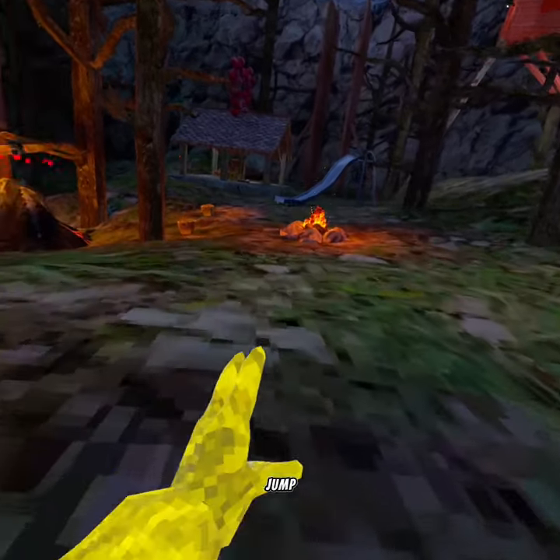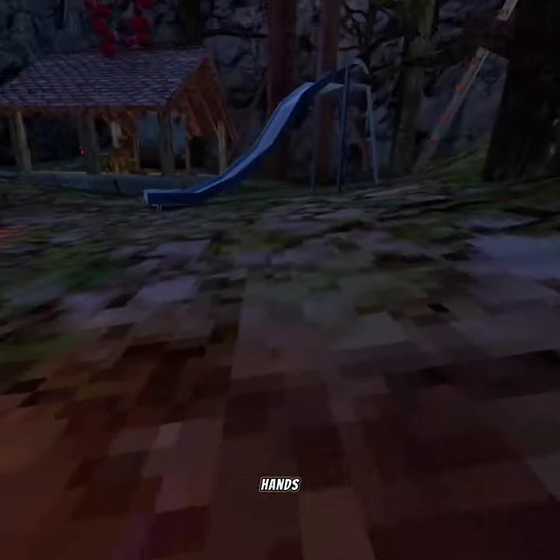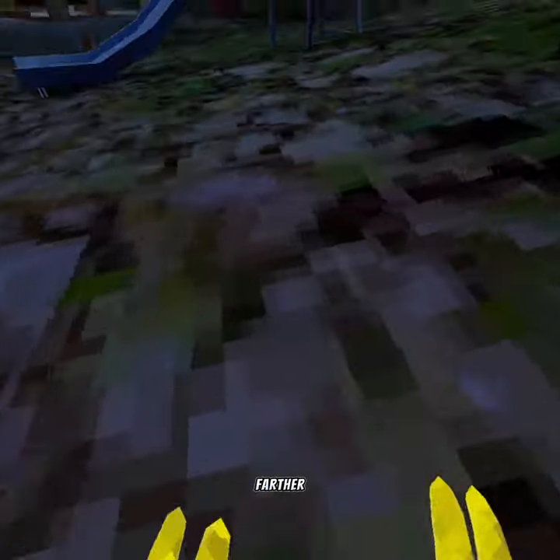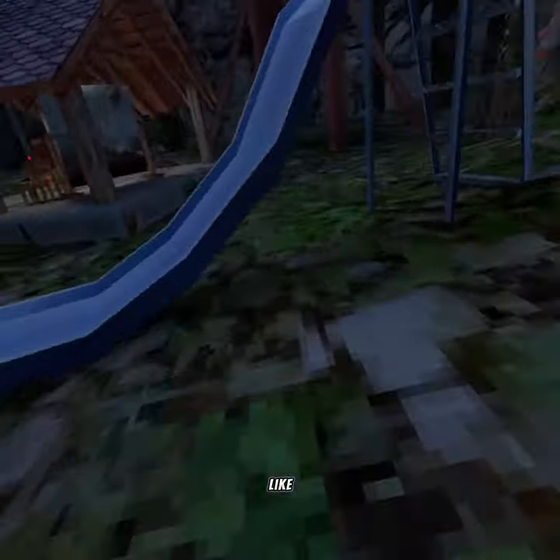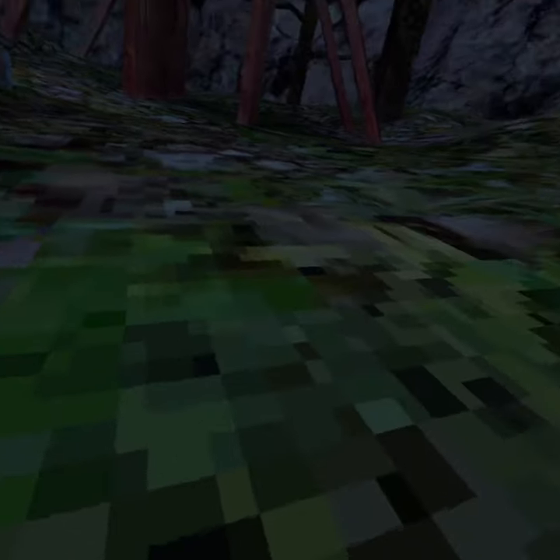Alright, so we're gonna teach you how to jump now. Don't jump with two hands. That's how you get farther distance, like that. Jump with one hand, like this.